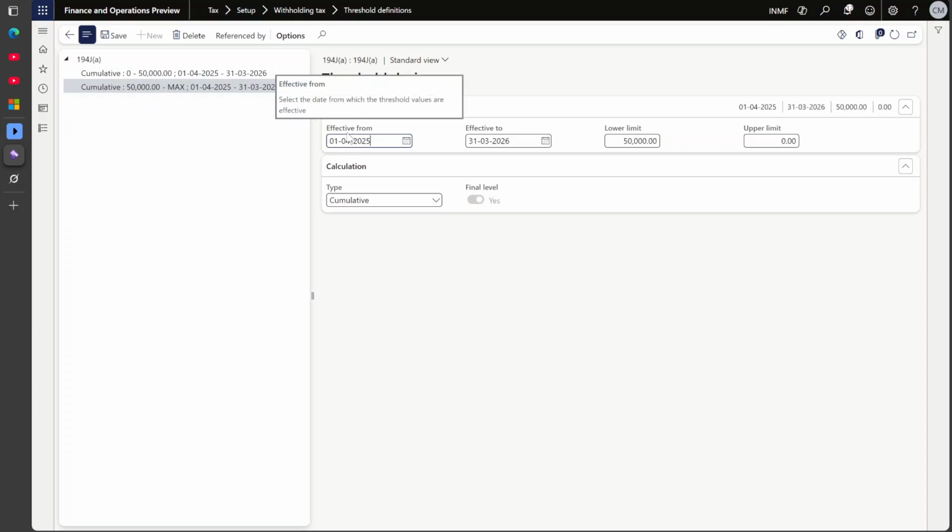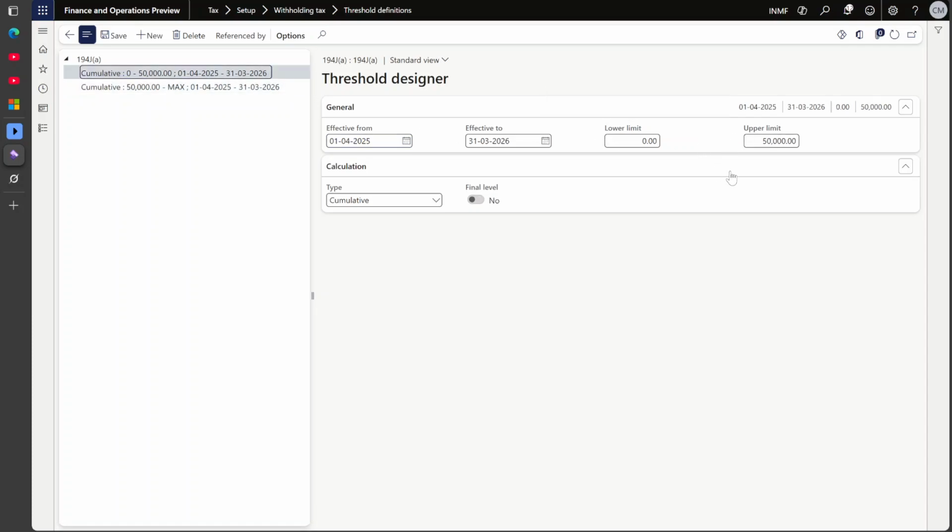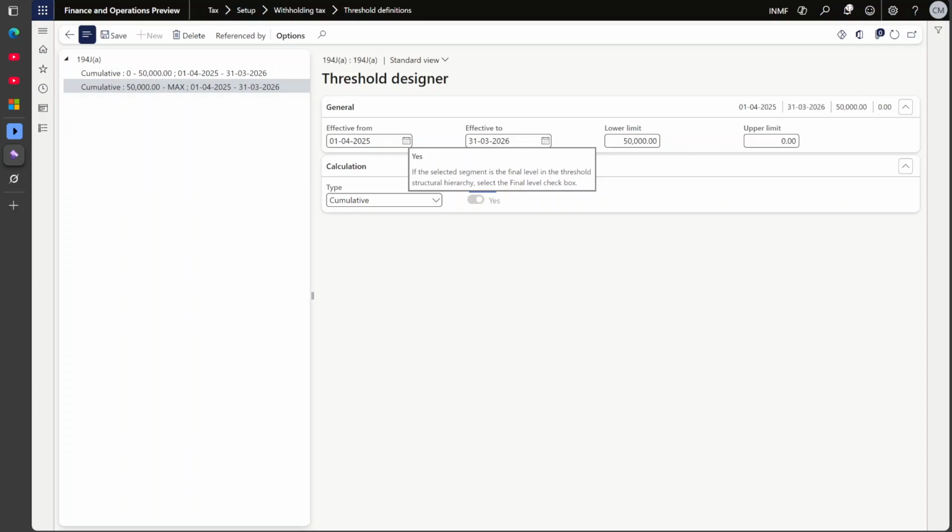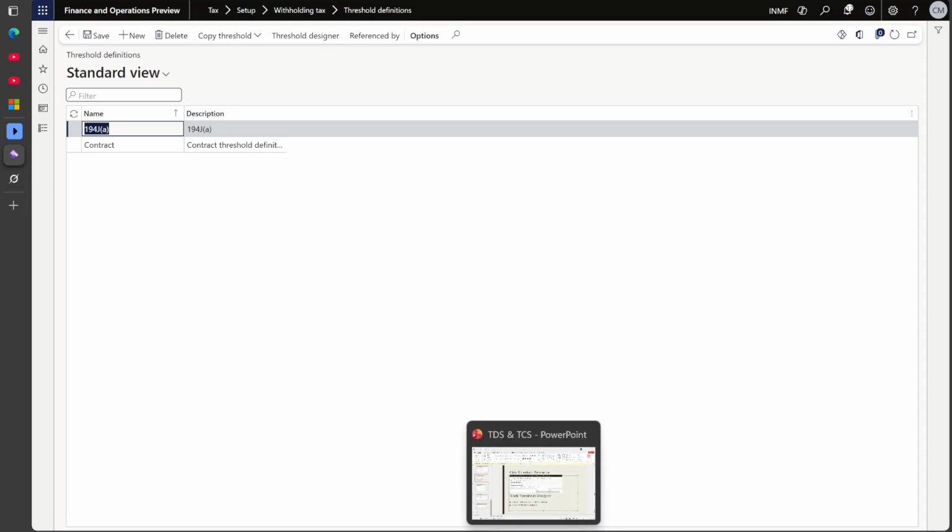Give the same date range, and the upper limit of the first line becomes the lower limit of the second. Select type as cumulative, and in the final level select yes. If we select yes, then we will be able to define a tax rate for this, which I will explain further in this video.